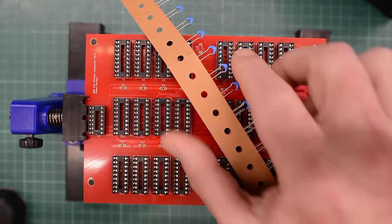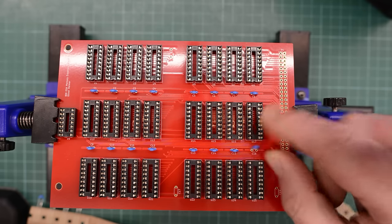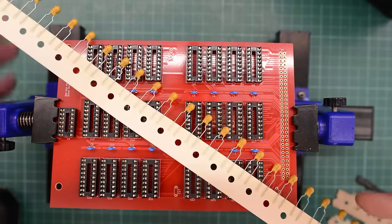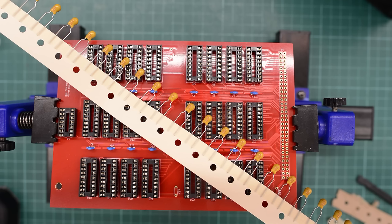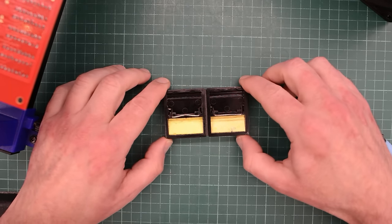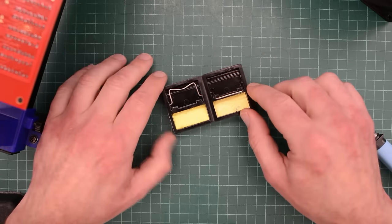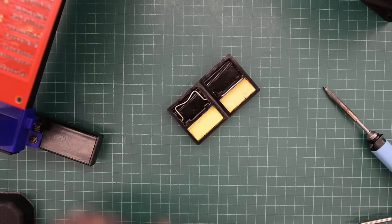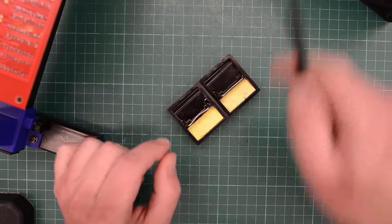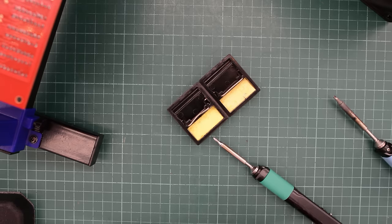Now let's do some caps. These all go in between the sockets. The remaining three caps are 10uF 16-volt tantalums — a very common value in IBMs, so if you are working on IBMs make sure to have plenty of these. I still hate this stand, but I tried to improve it somewhat. I taped two of these together with double-sided tape and installed rubber feet underneath. But these keep falling down — it's still worthless, especially for these short tips.